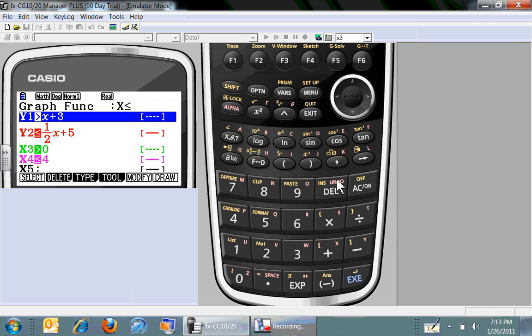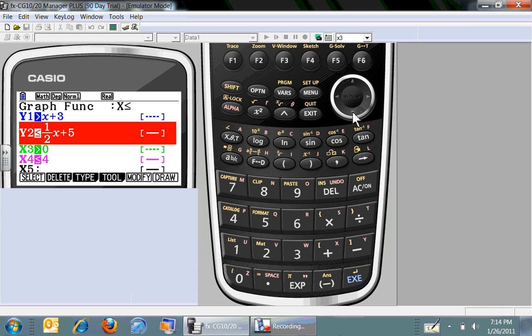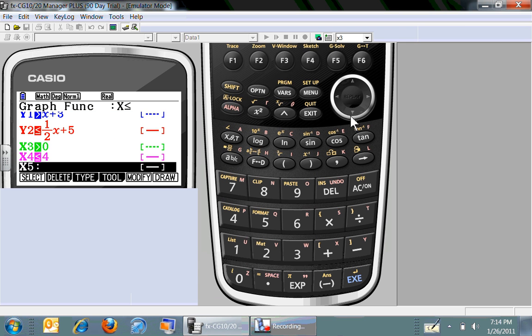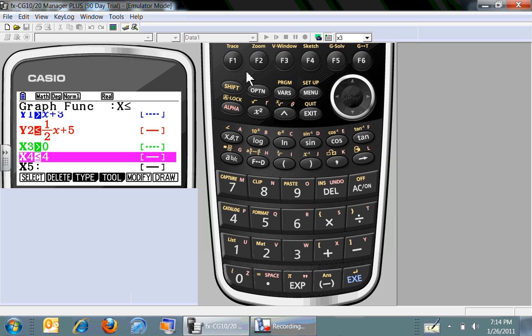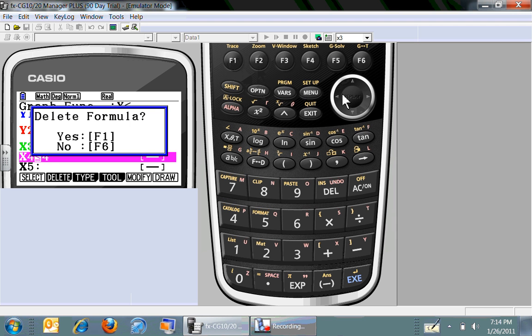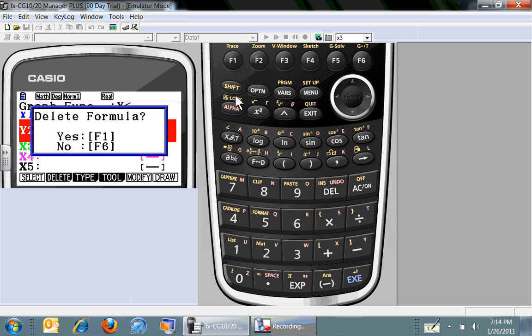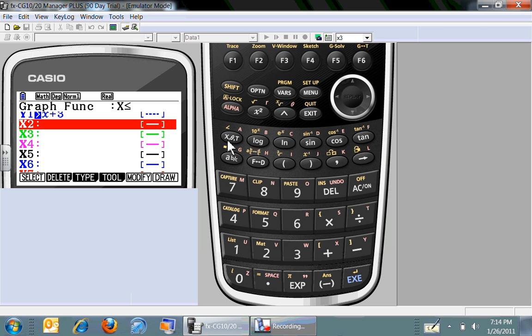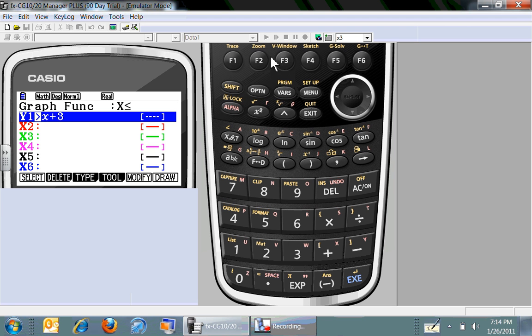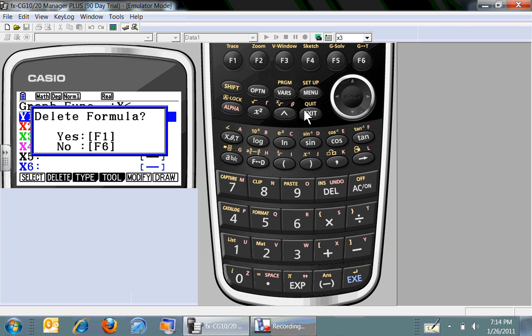We'll do one more quick example of the different kinds of graphs that we can do with inequalities and color here. I will delete some of these functions. I'll just go ahead and delete. I'll get rid of it. Delete the next one. I'll get rid of that. Get rid of one more. We'll delete. And I'll say yes. And this time I'm going to put in an inequality that is going to have more than one intersection point because I can find multiple intersection points.